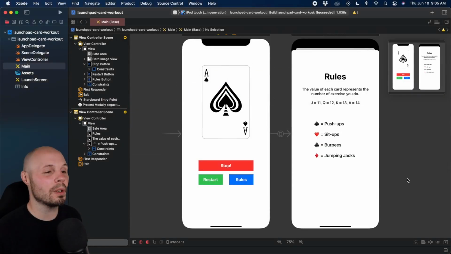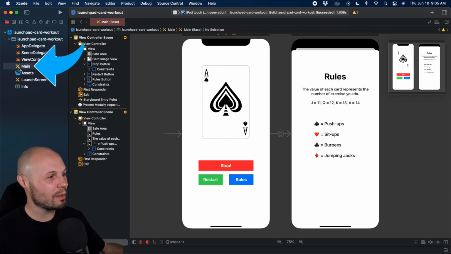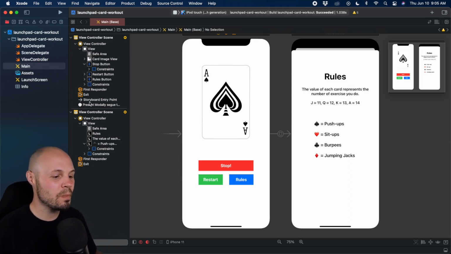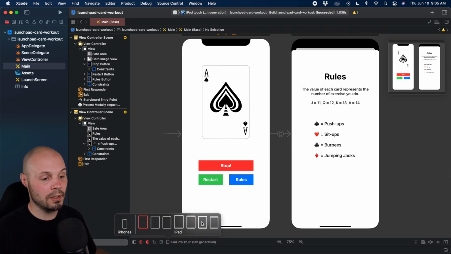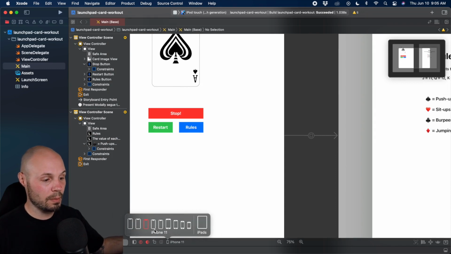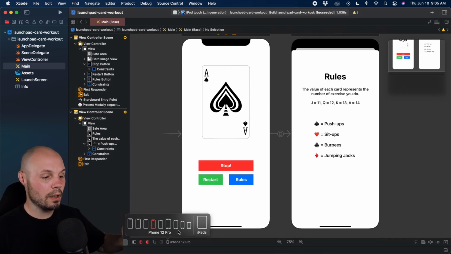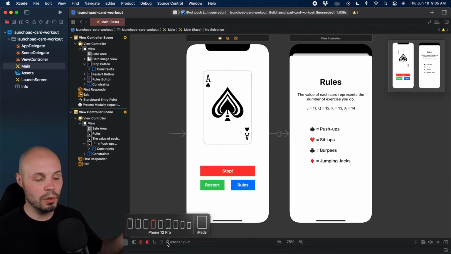Moving on to these storyboard improvements. Remember those, right? First off, you see the nice little storyboard icon over there. Again, all the icons changed. It's pretty cool. Down here at the bottom in the canvas, you see we can get iPhone 11, and you can see we can go to the iPads, iPhones. We can switch back, iPhone 12 Pro. So nice little UI there to switch phones very quickly.